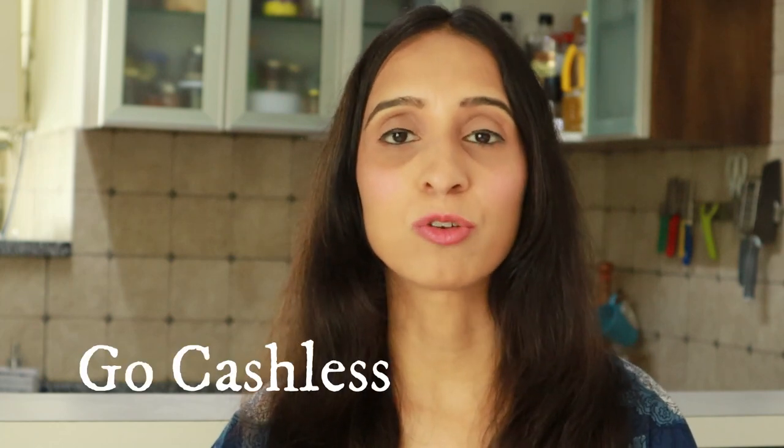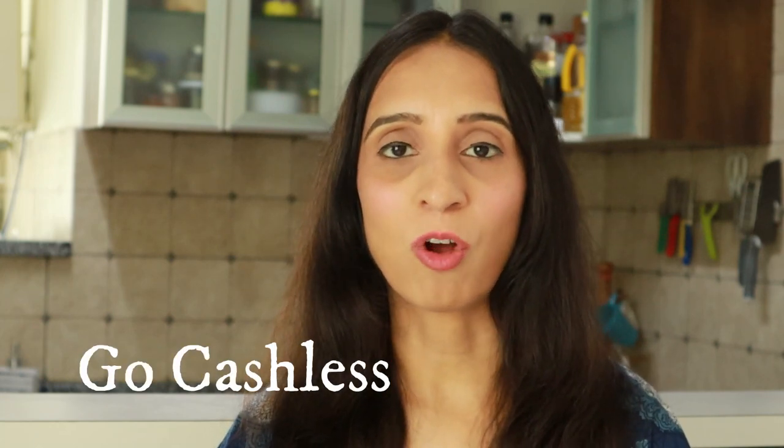Number two: you do not need to convert your currency — rupees to pounds — to travel to the UK. You're much better off using a forex card or a contactless credit card. Almost all businesses, services, and tourist places in the UK accept contactless credit cards. I even borrowed some pounds from a friend in the UK just in case, but I didn't end up using or needing them at all.